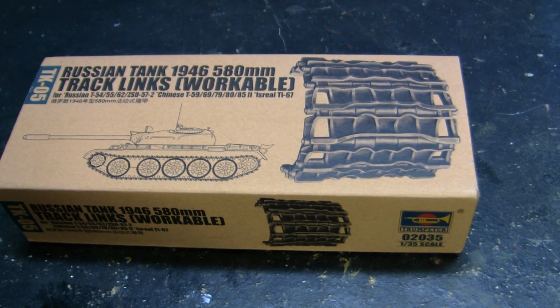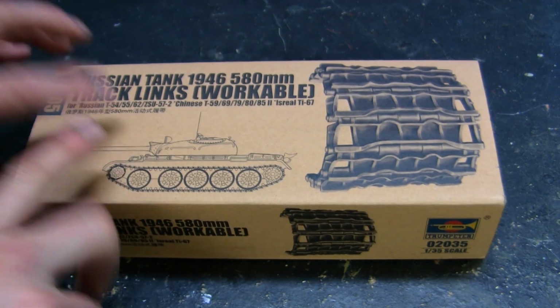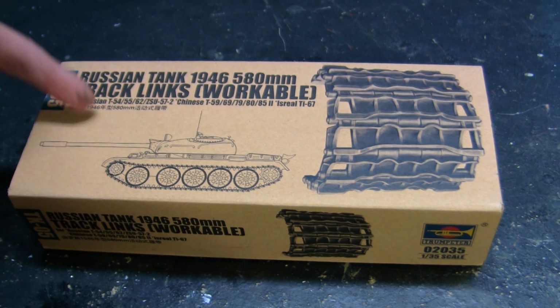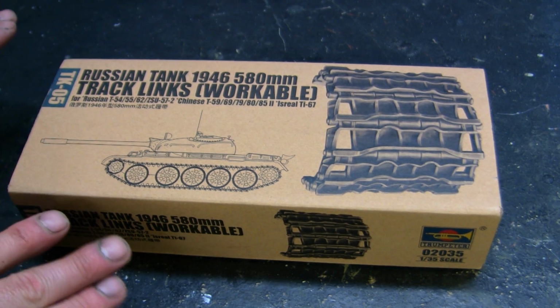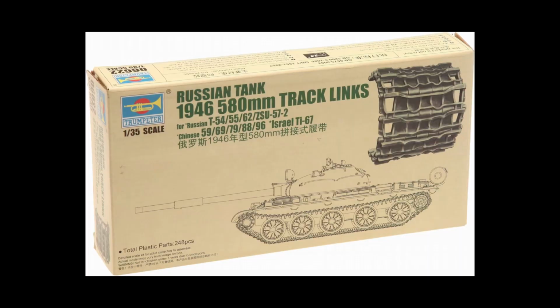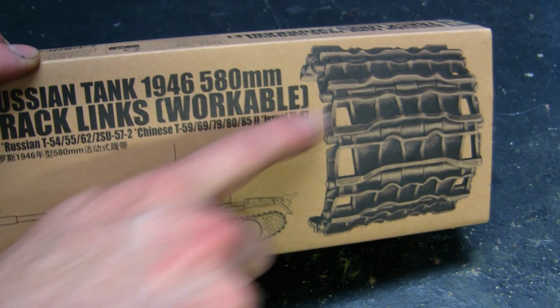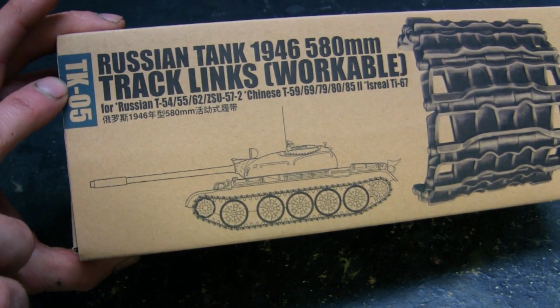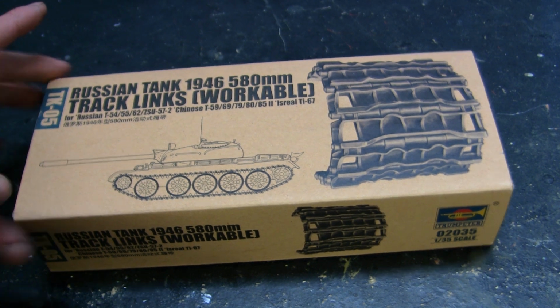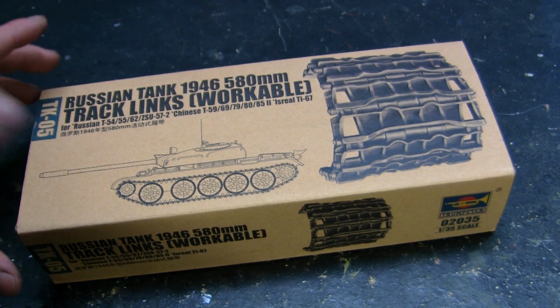One other thing I want to stress is that Trumpeter offers these same exact pattern tracks in two configurations. The first is the workable that we have here, and the other is just a standard individual link and length. Why this is extremely confusing is that both look almost identical in terms of packaging, graphic design, as well as the verbiage on the box. The only difference is that one has the word workable written in all caps, as well as the model number. If you are casually online and unaware of this, you could accidentally purchase the wrong track, and that's exactly what happened to me.